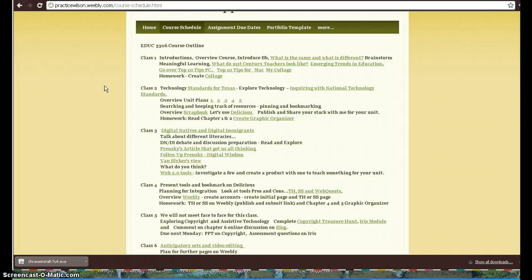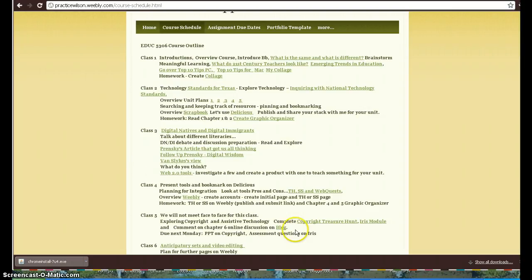So you would expect to spend 4+ hours on all of these activities to get your same contact time and experience. So don't get frustrated if it's taking you a while, because this is the assumption of class time plus some homework time, because I'm giving it all to you at once. There are about 3 different things I want you to do in this particular class, and they're listed here on our website.